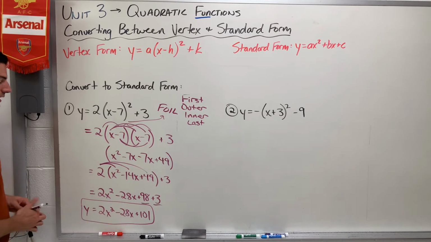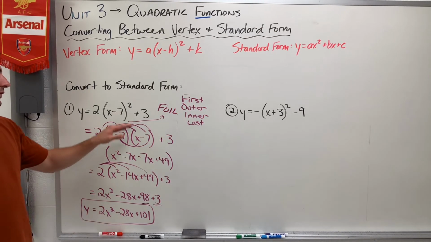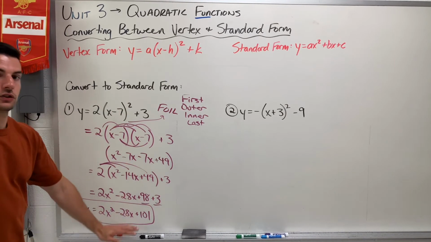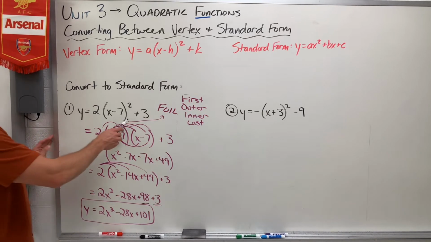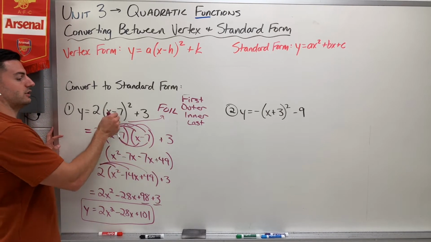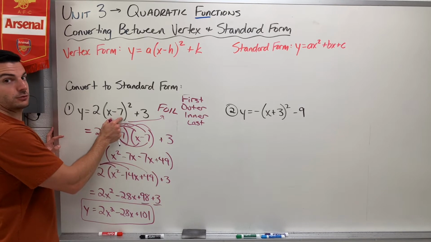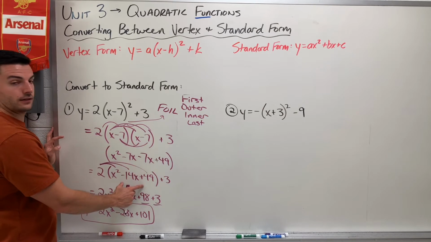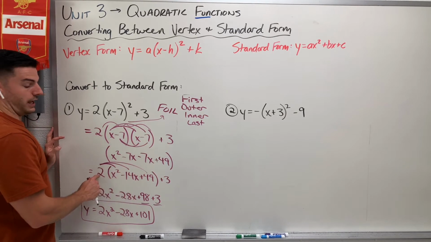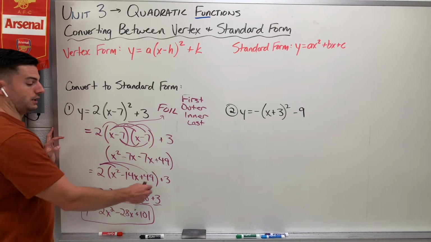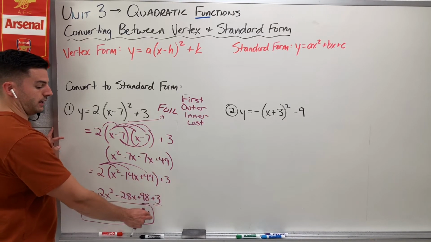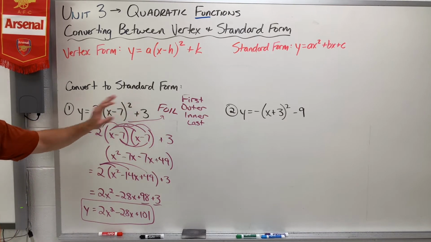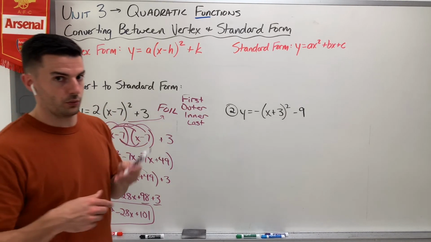Anyway, so that is the standard form of this vertex form quadratic, okay? So just, again, mathematically solving it out. The order that you do it in is you expand and FOIL this group right in here, okay? Expand and FOIL it to get this. And then you distribute the A term if there is one, and then you would add that K term at the end. And so that's the basic order of doing this, converting to standard form. Okay, let's do one more to make sure we got it, and then we'll go the other way, all right?